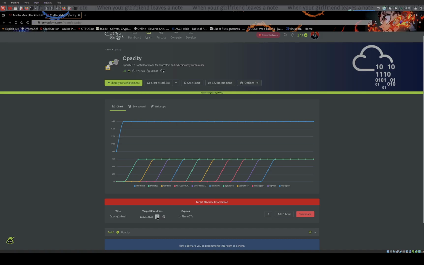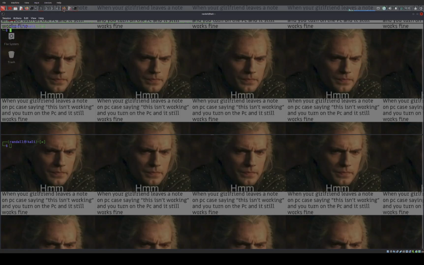TryHackMe's Opacity. Opacity. So we'll copy the IP address, it's a capture the flag, so we'll set that. And then we'll do a Rustscan real quick.